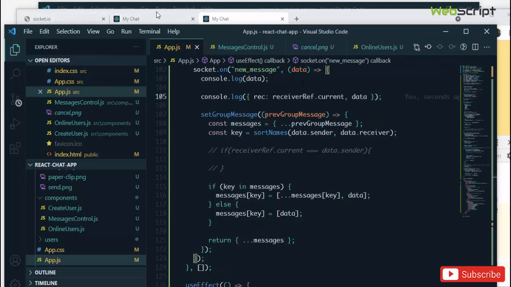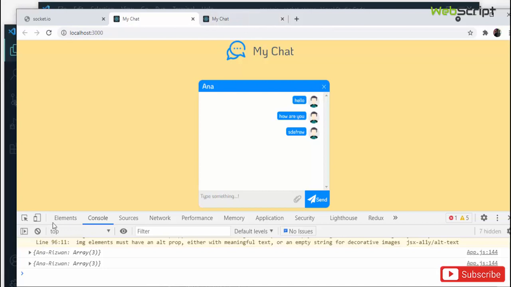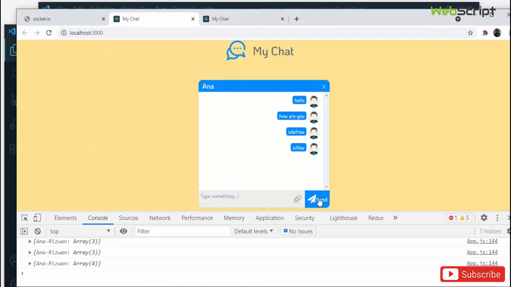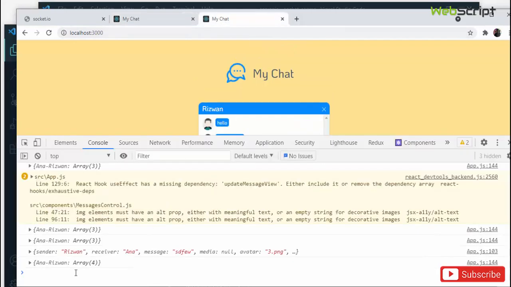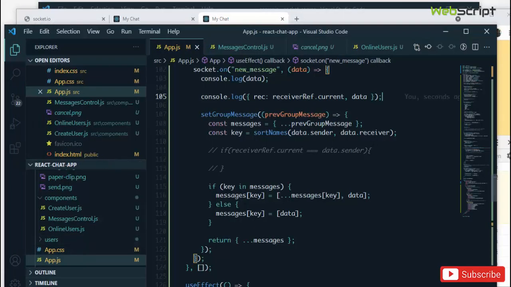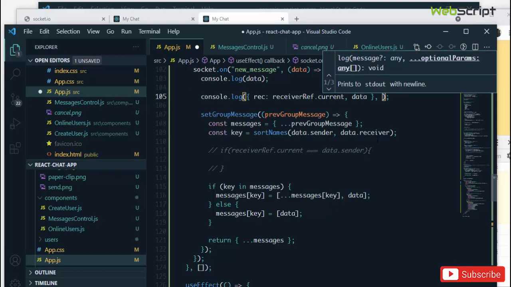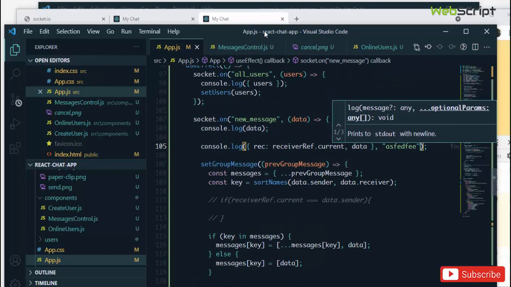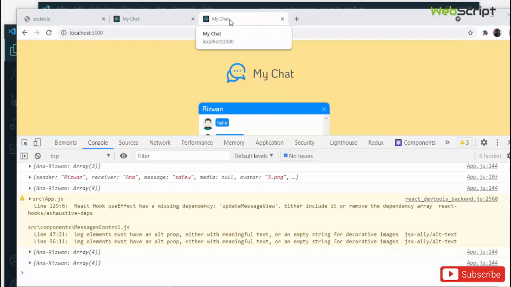Save. Now let's try the same thing again, and here we're gonna say some message, send. Let's go to the chat window. I'm not getting the idea whether it is printing or not. Okay, now let's send the message.